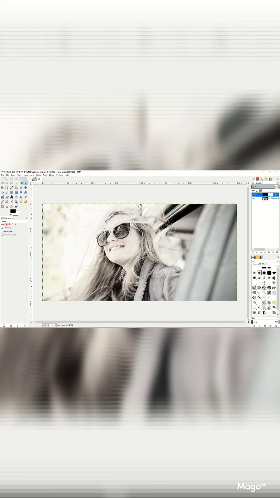And if we do that and then go back to the layer mask for our saturation layer, we can select the brush tool, make sure it's set to black because we're going to be painting on the layer mask so we can make the color shine through, and you can just start painting in those glasses and make them show up in actual color compared to the rest of the image. And that's just a very quick way of how to do digital black and white conversion in GIMP.